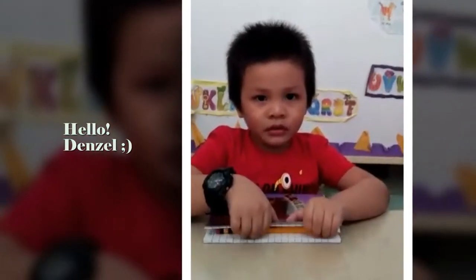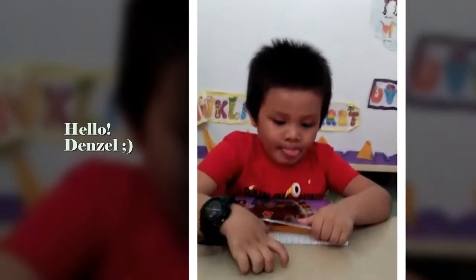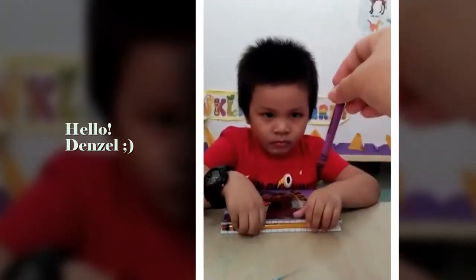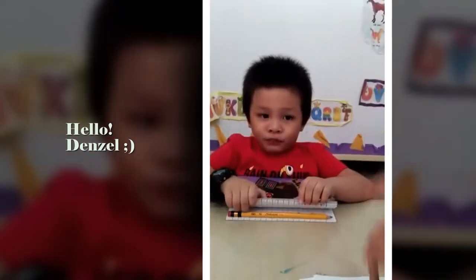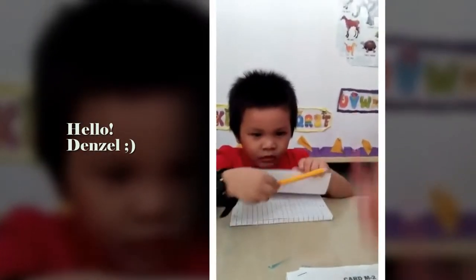Nah. This is the white. This is the green. Okay? Okay, very good. How about this one? How about this one, Kuya Denzel? Look. Purple. How about this one? Brown. How about this one?